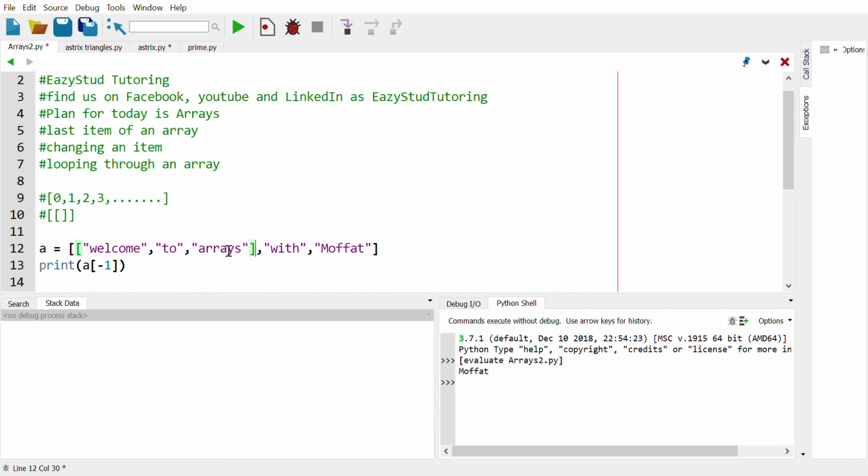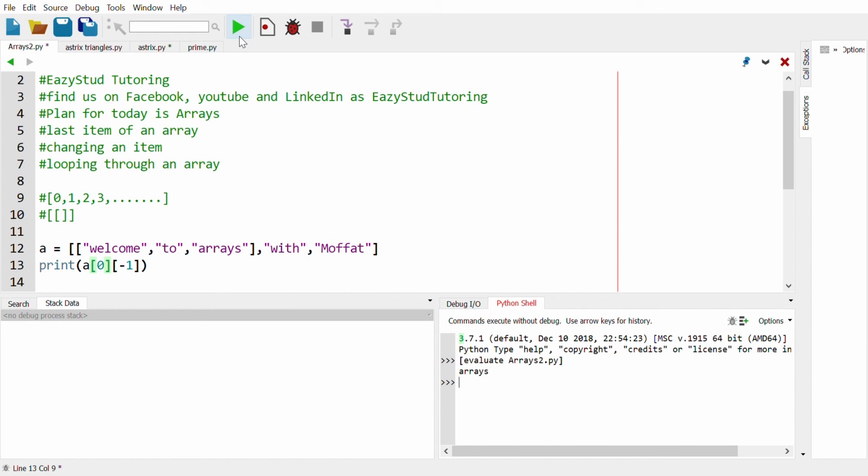So let's push the idea a bit further as well. Say in our multi-dimensional array, I want to print the first array but the last item in the first array. So what I should be getting is arrays, because it's index 0, which is the whole array, and then the last item in the array.